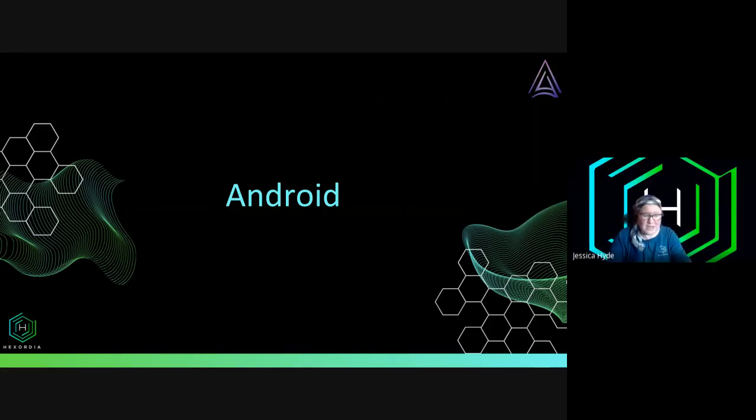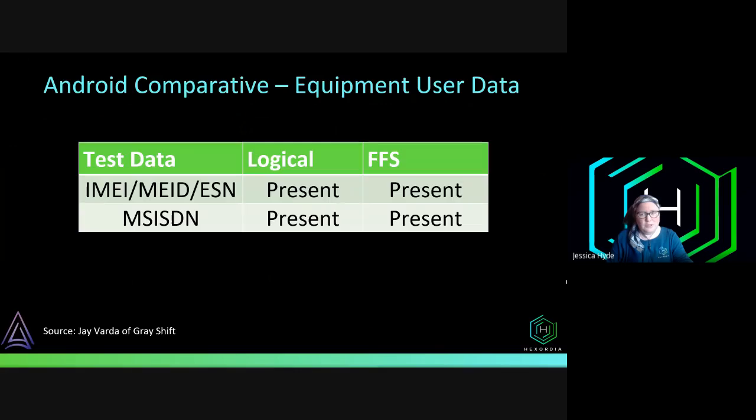Yeah, so let's talk about what happens with that with the Android, right? So we'll look at the comparison between what you're getting logically and what you're getting on a full file system in a couple of categories. Now, if you're talking about the actual IMEI, MEIDs, ESNs, all of those generic identifiers for the device, as well as the MSISDN, the phone number, when it can be called that, you should be able to find those things in every logical. I will note that on some Android devices, in some instances, there are issues recovering that from full file system.